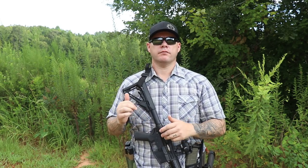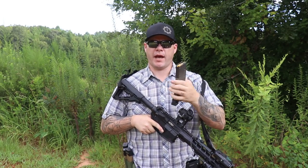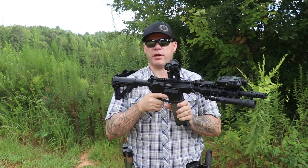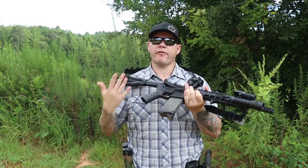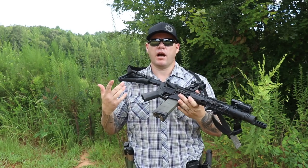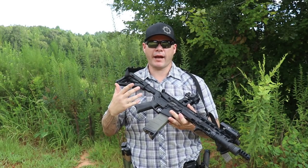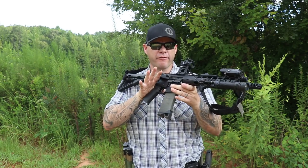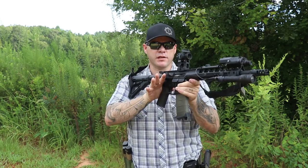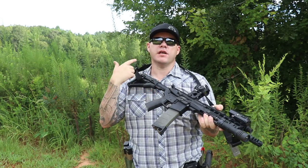For practicing tactile diagnostics, one of the best training aids you can get is action trainer rounds — they're cheaper than snap caps. It's a brass casing with a polymer tip, and you can use them to practice whatever malfunction you want. If I have a failure to fire, it's going to feel dramatically different from other malfunctions in that I get a trigger press. I may not hear the click, but I know what a dry press feels like. I can further verify by attempting to sweep the safety — it's always good practice to put the rifle on safe during significant manipulations. If I'm coming off my weapon light and get that trigger feel, I know the malfunction is most likely a failure to fire.